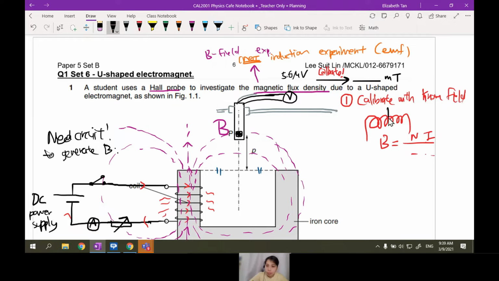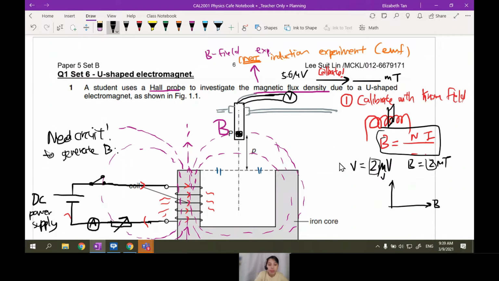So you take the Hall probe, you put it in here, and let's say you get a certain number, let's say 2 millivolt. And when you use the equation to calculate for your known field, you get a magnetic field of 2 millitesla. So you know, oh, when it's 2 millivolt, it means 2 millitesla, and you can plot a graph of B against V, or the other way around, I suppose, such as here and here. That is the whole process of calibration. Because your Hall probe only can show you millivolt, but you want teslas. And we know there's a relationship between Hall voltage and magnetic field.